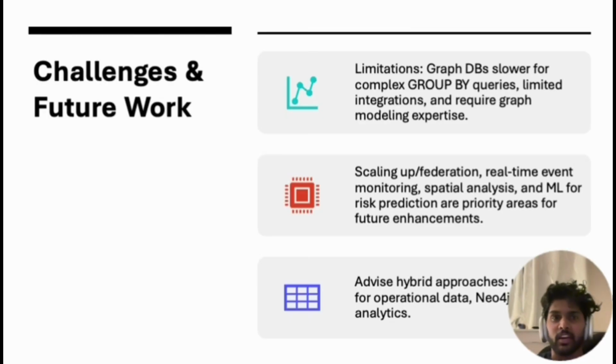A highly connected network across multiple servers is an open challenge, though Neo4j's Fabric and clustering can help, it's still a challenge for now. Also, graph neural networks can be used to predict risk based on embeddings, automatically learning which features and pattern signals point to emerging risks. The advice is a hybrid architecture, where transactional operations stay in RDBMS and analytics and risk modeling happen in Neo4j.